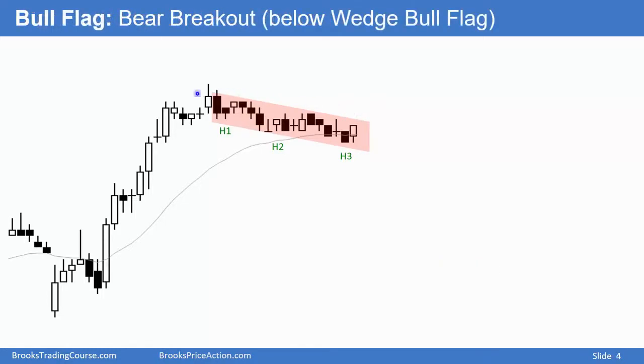In general, whenever you have a bull flag, there is only a 40% chance of a bear breakout. But once the bull flag, the bear channel, reaches 20 or more bars, and especially if it's in a tight channel like this, probability is more like 50-50. The key is to wait to see if you do get a bear breakout bar and a follow-through bar.